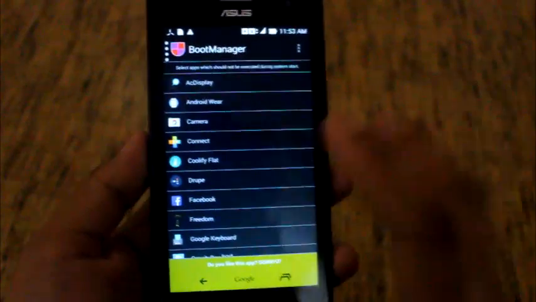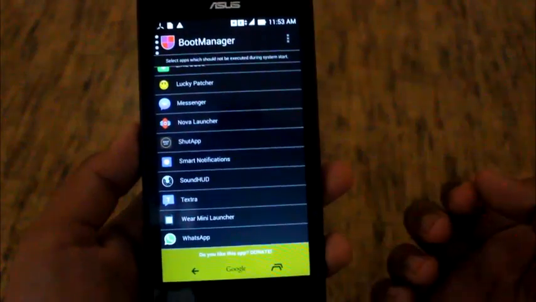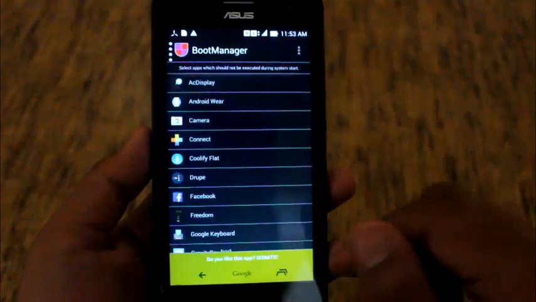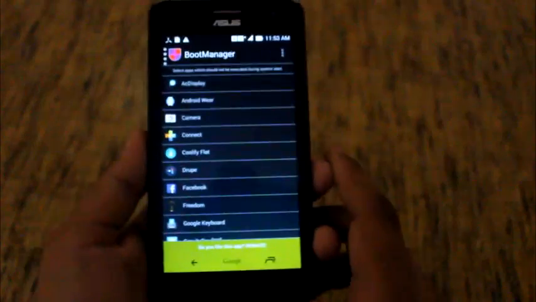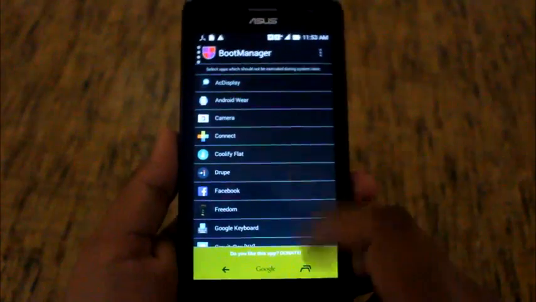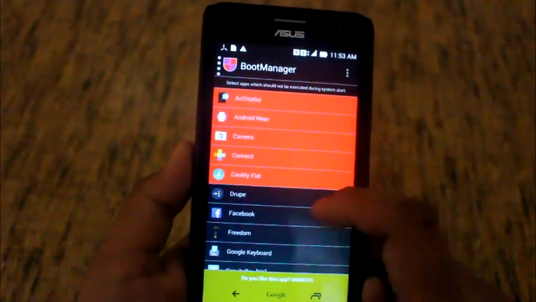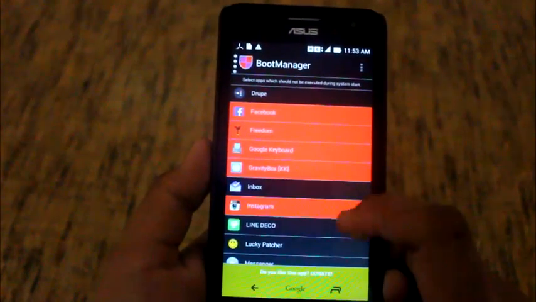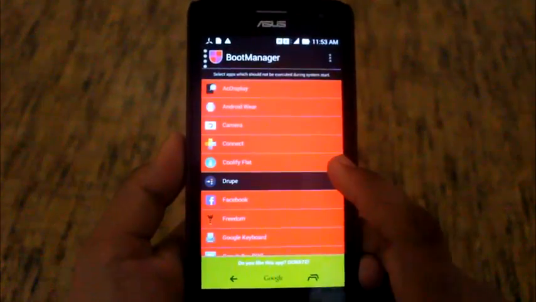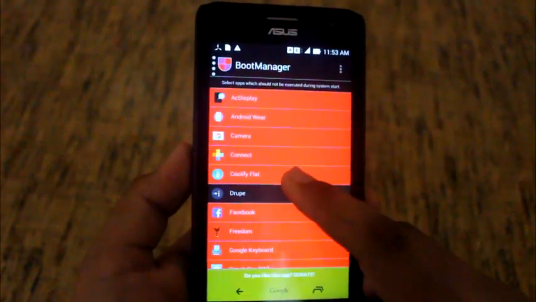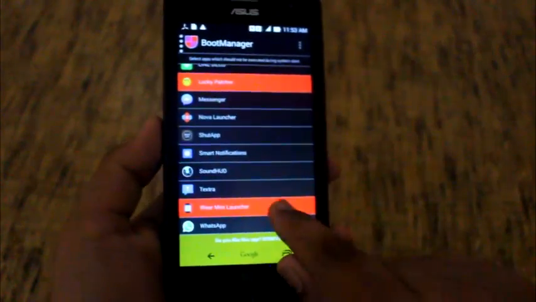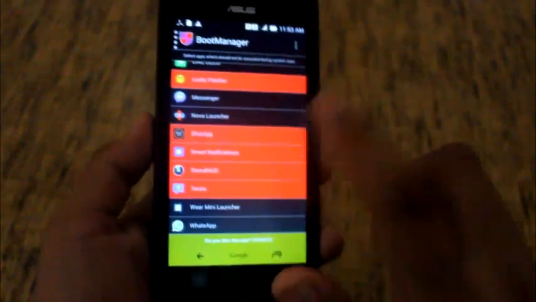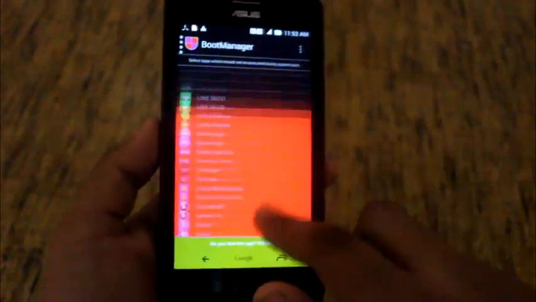Now what does that mean? It means that different applications, I mean almost all applications, start up when our device turns on or restarts, thereby increasing the boot time of the device. Through this module, what you can do is select different applications which shouldn't be turned on during your system start, thereby reducing it. I mean, who needs your Facebook when your device turns on, right? I don't need that. So you could just blacklist the applications, and the red bar over them means that it will not turn on during system start.